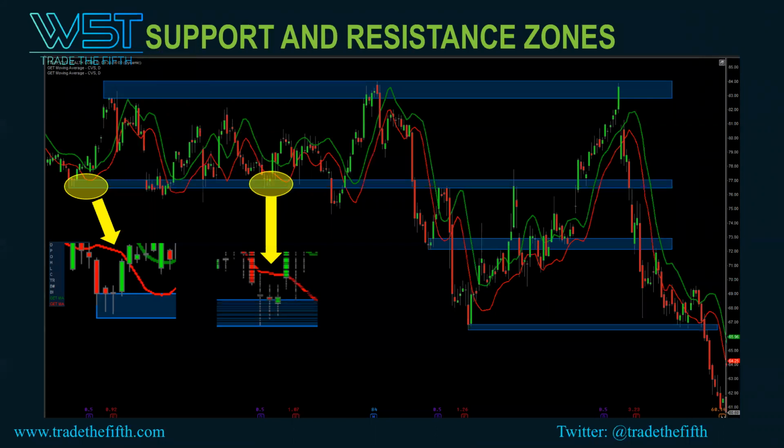We test that zone again, and it doesn't push through. So this zone, this decision area, if you like, this decision point, nobody wants to push it down at the moment. You've got to think this is a price at which institutional traders see value, and they don't want to start selling off and selling big lumps of shares.